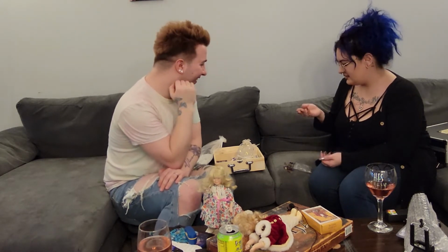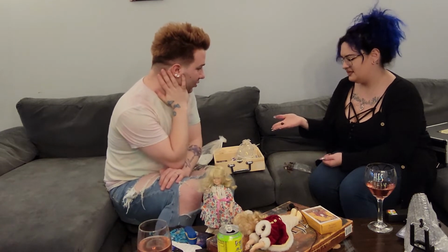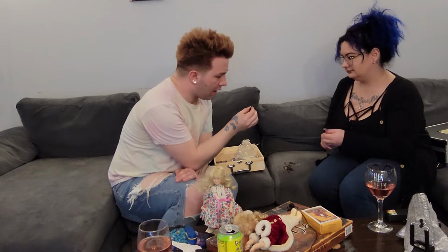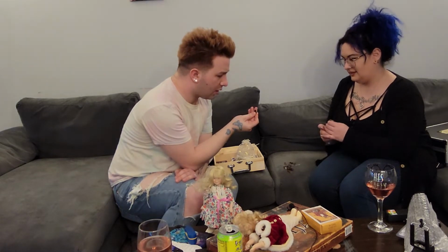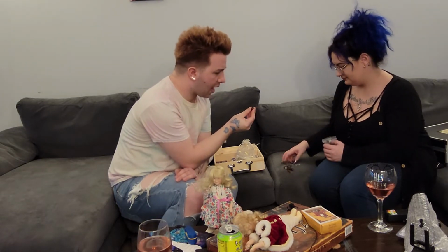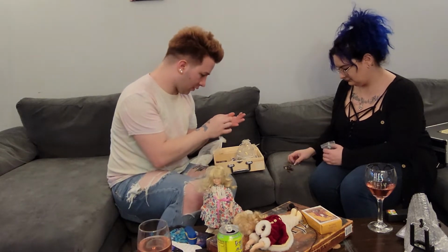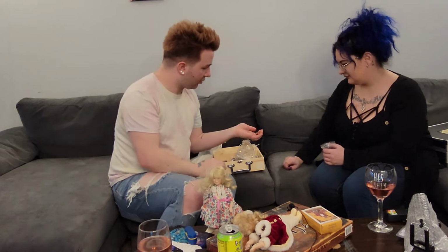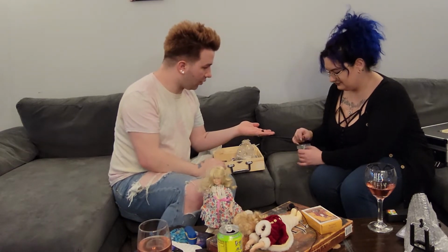Then there's onyx, and then what's it called? This is either graphite or hematite. I can't tell. I think it might be graphite. Yeah, hematite's usually shinier, right? Yeah, because I have a couple of those at home. Oh, this is cute. Look, a little baby. Sorry, we're going through your box. Oh, no, you're totally fine.